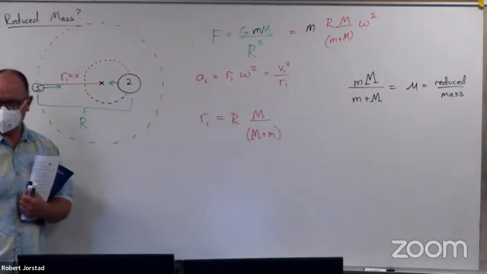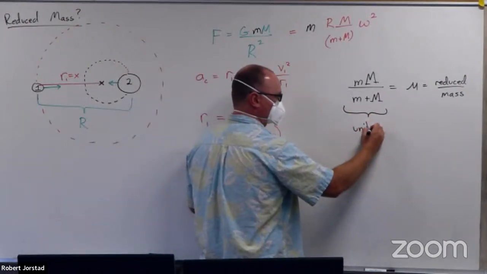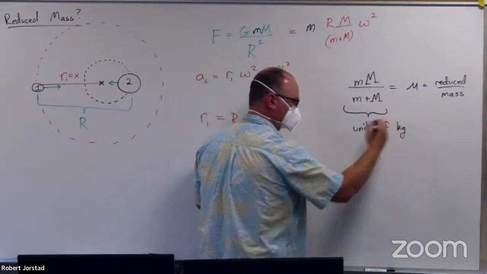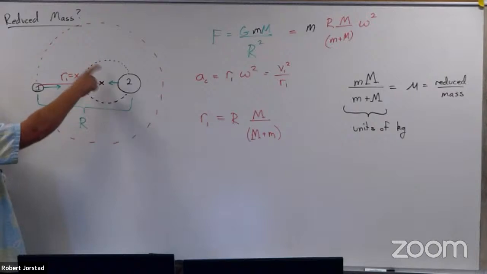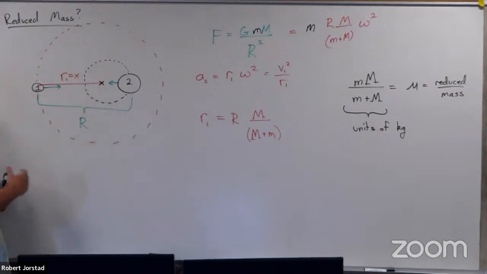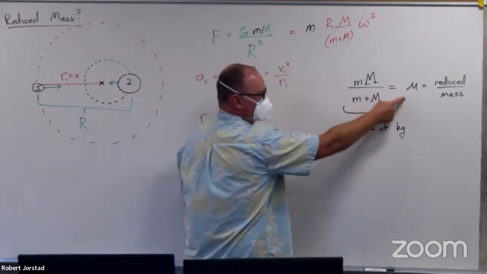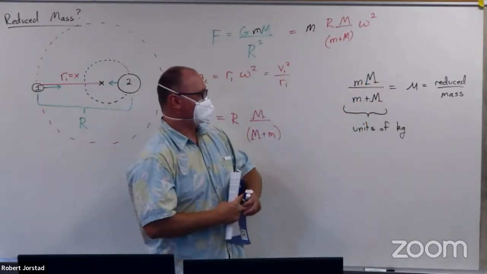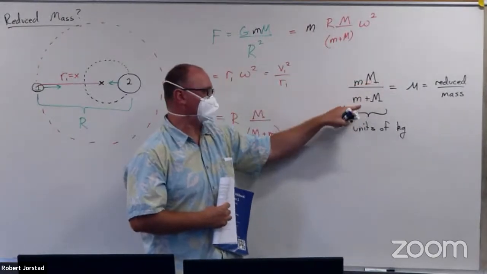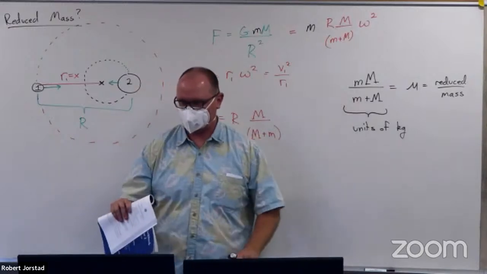When you look at this thing in the equation, do you agree that this entire term has units of kilograms? And so what happens here is if you have two objects and one of them is not infinitely massive, they're both orbiting the center of mass. Mathematically, it works out that the little mass could actually be reduced by this factor, big M over the total mass. Now think, big M is slightly smaller than big M plus little m. So this is slightly smaller than little m. That's why it's a reduced mass.